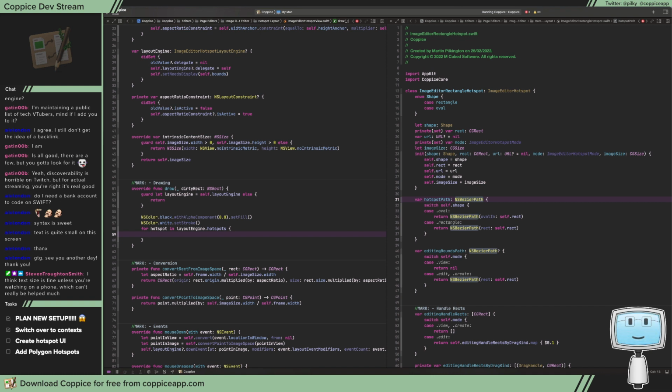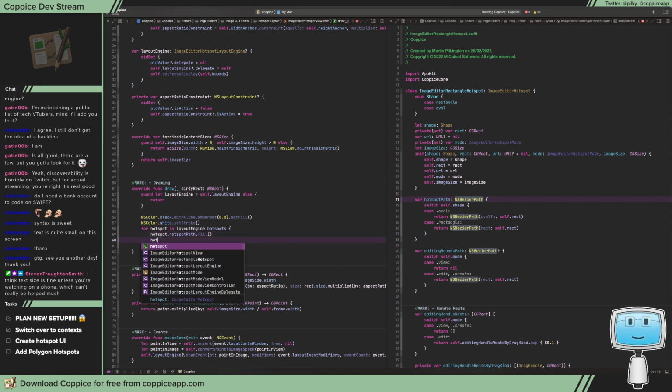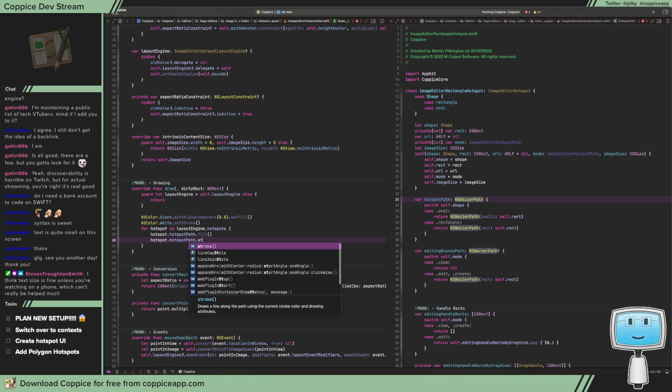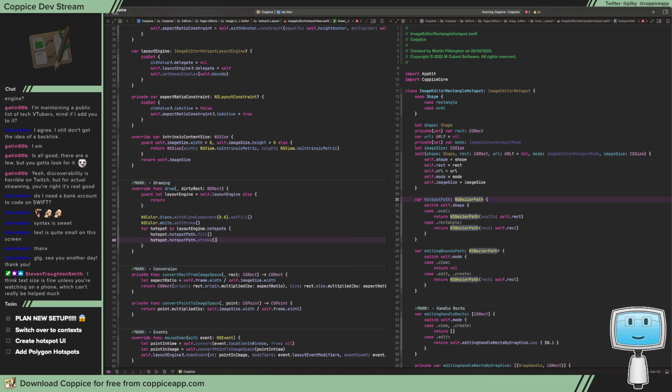So we could possibly get away without that, but hotspot path.fill, hotspot path.stroke. Right, let's see if this works.